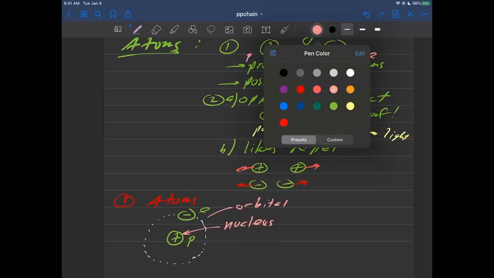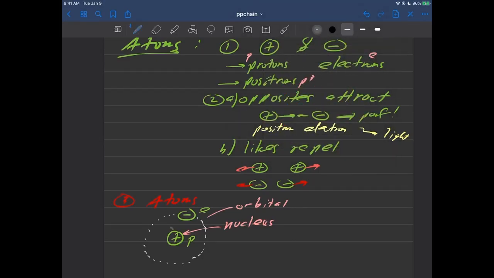The other thing that can appear in a nucleus can be a particle like this that I'll put a little n in, and that is a neutron. The reason the word comes from is they actually have no charge on them. So they are neutral. So they don't suffer any of these attraction or repulsive forces the way that two positive charges or two negative charges can.